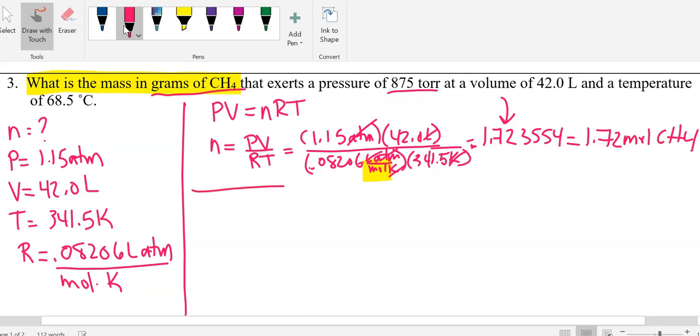Now I'm going to come over here and make a little molar mass box. 1 times carbon, 4 times hydrogen. So our molar mass is 16.04 grams per mole, so now this is just a straightforward mole to mass.